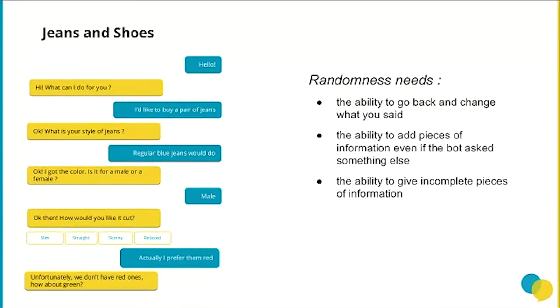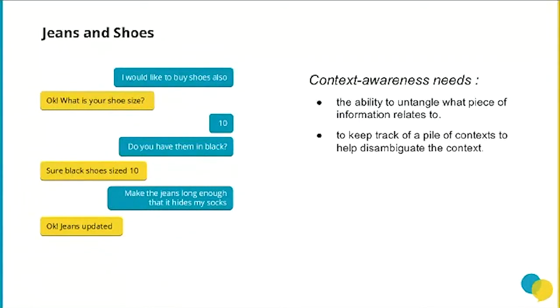Okay, and so next it's context awareness. Context awareness is, if you follow up the conversation that we had with the other bots, this slide shows you on the left again the following of the conversation. So now the user would like to buy shoes. So the chatbot knows that we are switching to something new and asks questions about the shoes. And at some point, the user says something about the jeans. So he goes back to the earlier context, and yet the chatbot is able to understand it and is going to update the information he had for the jeans.